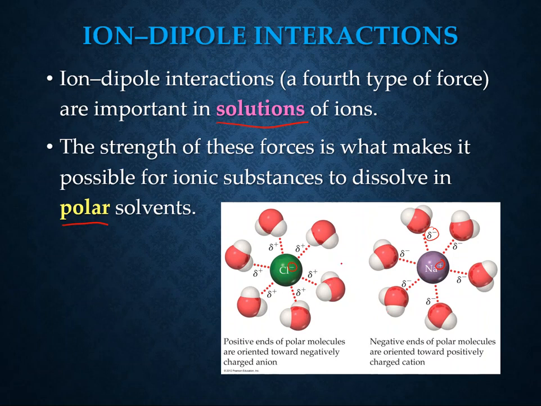The water's polarity and these partial charges help to pull the salt particles apart. So we're taking the sodium and chloride and pulling them apart, and then the water completely surrounds each individual particle. That is true of all soluble salts. For the ones that are soluble, the water has enough strength to pull them apart and surround them.